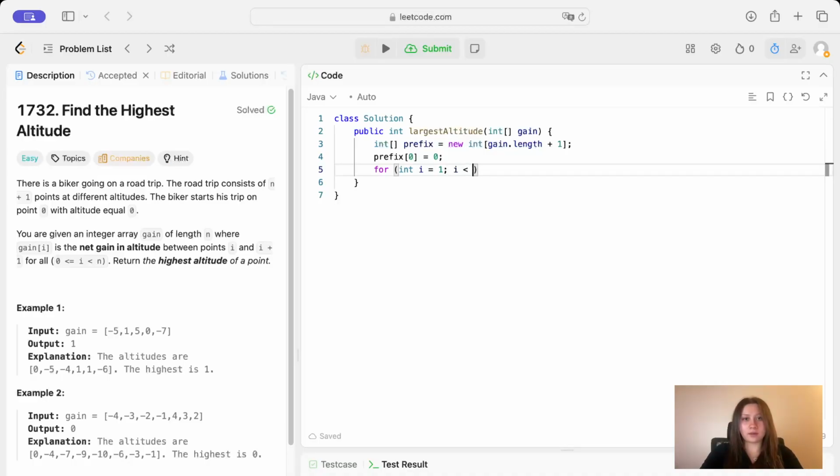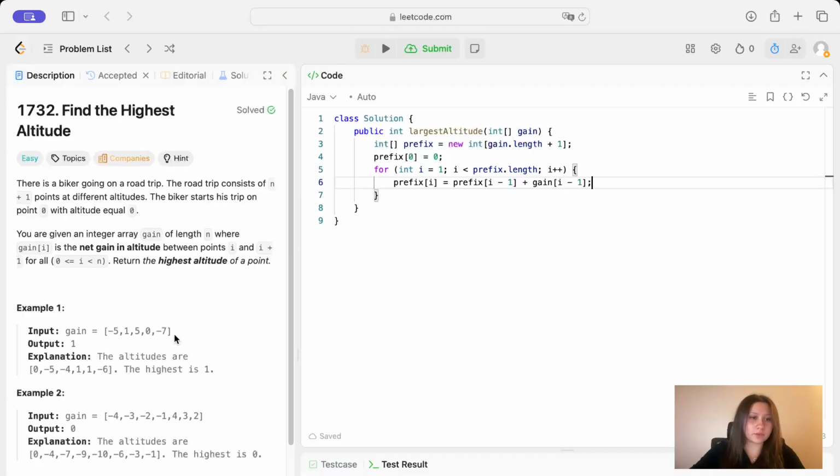So for every prefix, starting at 1, for example, we will want to add the element that we had in the previous index in prefix with the one in the previous index in gain, since these two have an off by 1 for the indices.